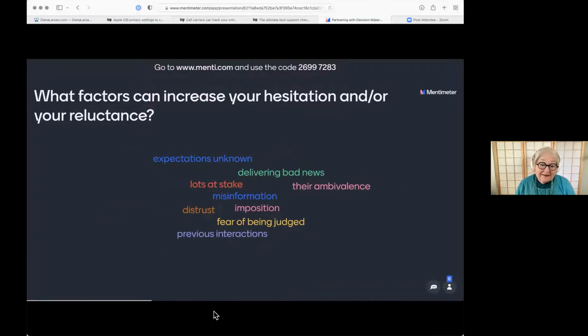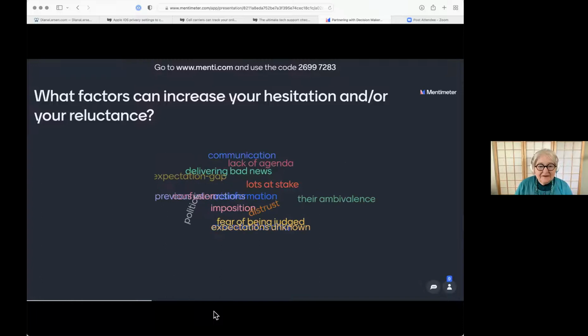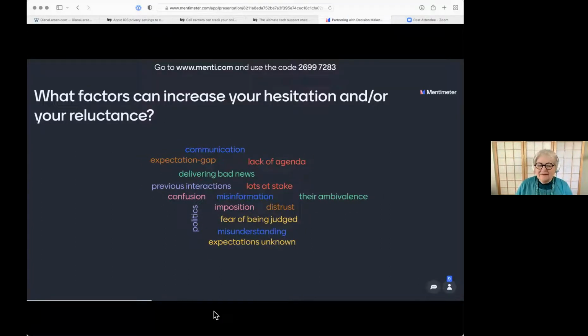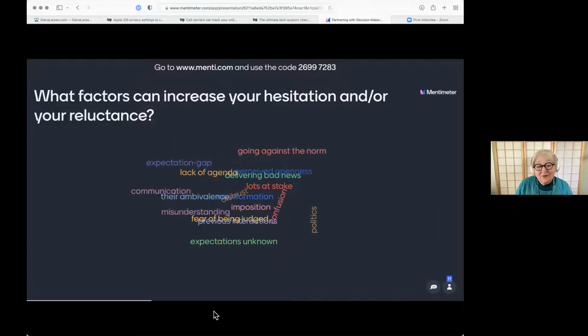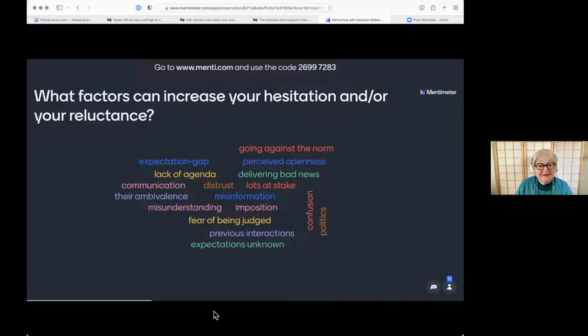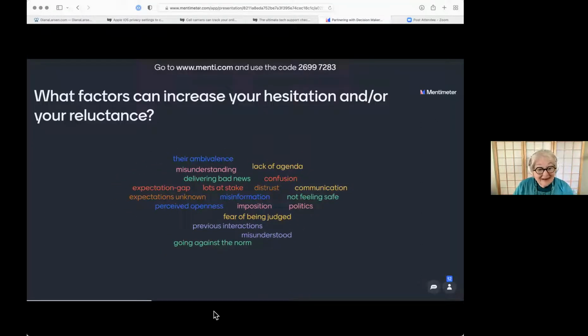Yeah, some of the opposite of what you said before, but some of these other things are a little bit different. No agenda, lots at stake. What happens if it all goes sideways on us? Going against the norm, the conventional wisdom. One of the things that we know, those of us who are change agents, is we know that conventional wisdom often steers us down the wrong path. We need to think about new things in new times, and that's not conventional, right? So we're looking at how we can do that.